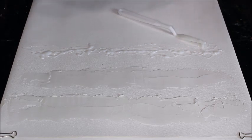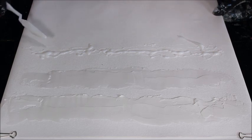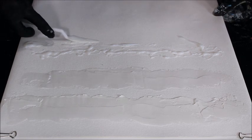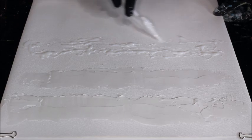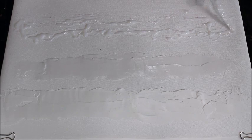It's already very flexible. It's a gel and it's not going to dry particularly hard and inflexible. So that's one, and this can be, I did use this in a tutorial before, this can be moved around with your palette knife and create some kind of interesting textures and patterns.